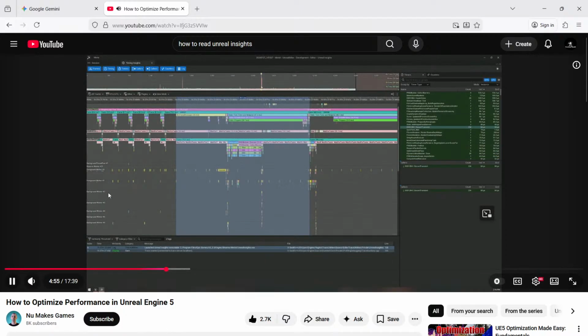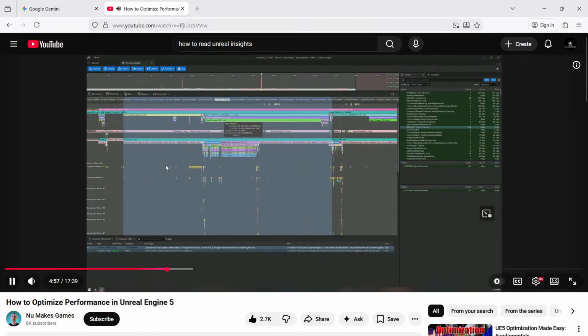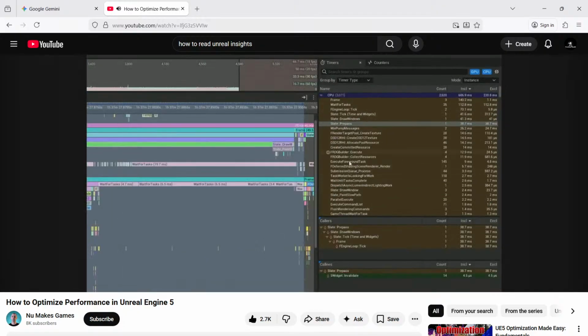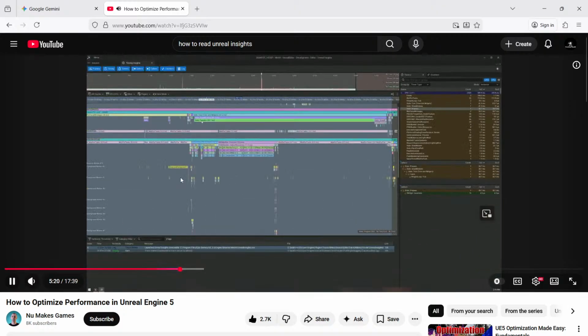If I want to look at what happened in a frame, I can click on any of the tracks in my flame graph. That will select it in the timer view. I can look at inclusive and exclusive time, and I can also get a full picture of who called whatever my selection is. So that's callers. We can see here that engine loop tick called frame, which called slate tick, which called slate draw windows, which called slate prepass. And I can also look at callees, which is everything that the thing I have selected calls.